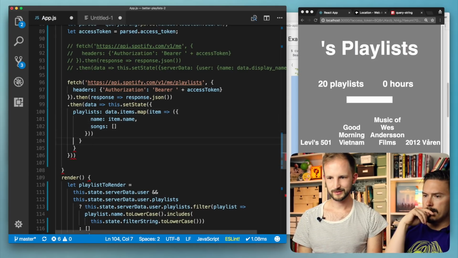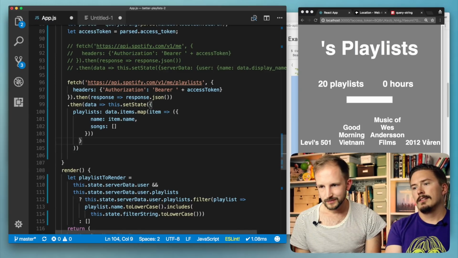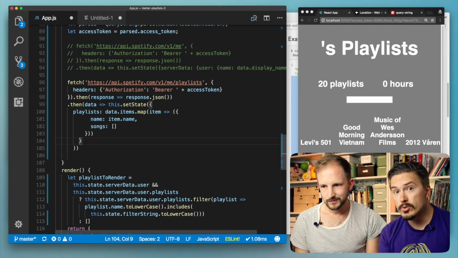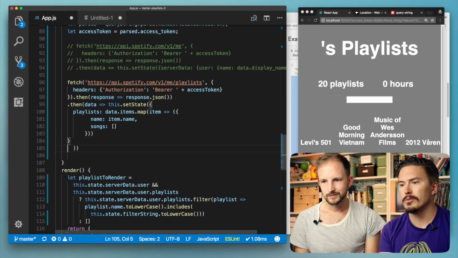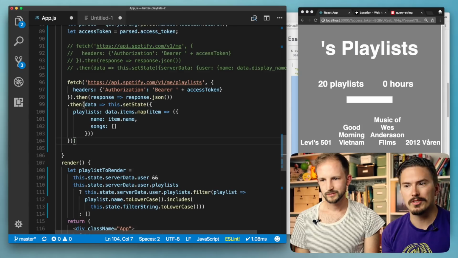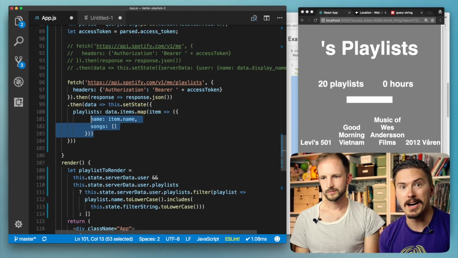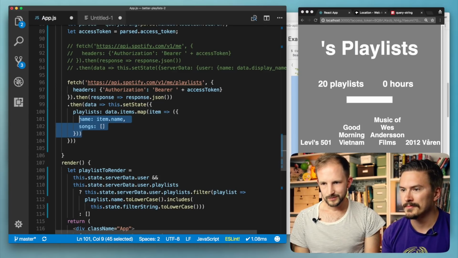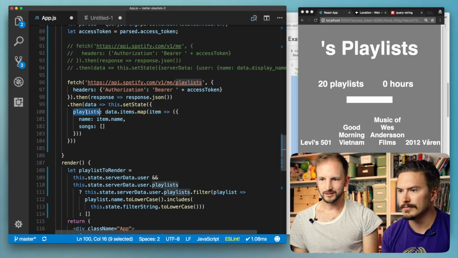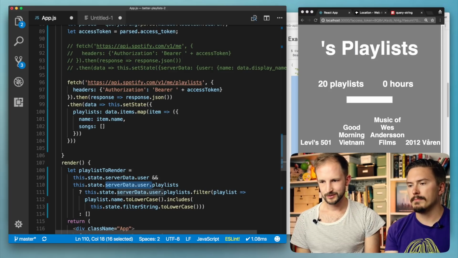Set state playlist. Yep. A learning here is that you save yourself a lot of time if you don't have a nested React state with multiple levels down, because it makes it a lot easier to work with, if you want to learn from our mistakes. Okay, so now this is fixed, but then we have to go for the state playlists everywhere.